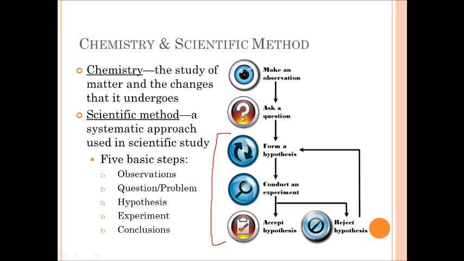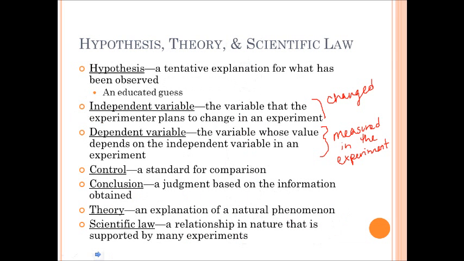you come to some sort of conclusion where you accept or reject your hypothesis based on the results of your experiment. Now, if you reject your hypothesis, you basically repeat the last 3 sections of this diagram as shown to get to a place where you will accept the hypothesis and you can move on from there. So often, scientific method can be trial and error.